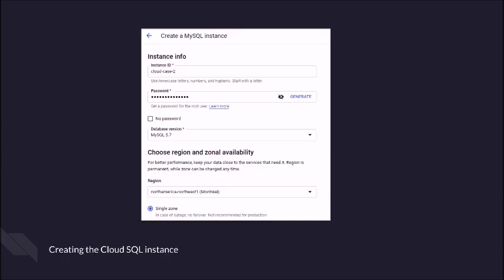Once this was done, we went to provision an instance for Cloud SQL, and we set the following fields for it by setting the MySQL database type and then setting the instance to Cloud Case 2. We set the region to the North America Northeast 1 region, which was in close proximity to our App Engine service. Finally, we created a root user that was generated with admin privileges.